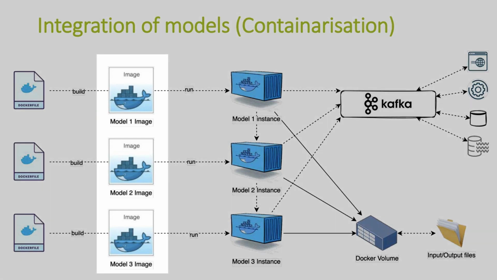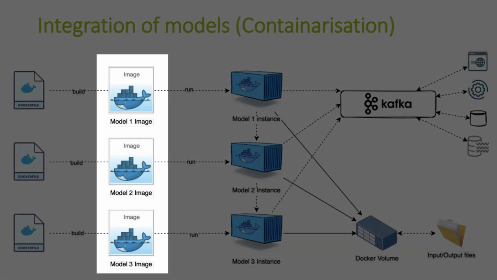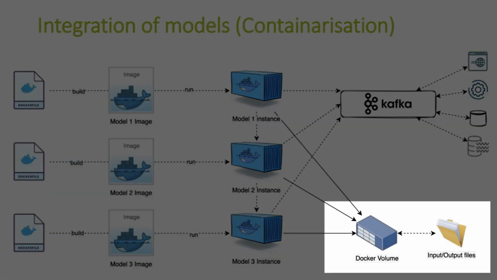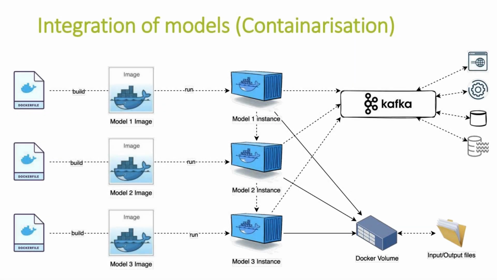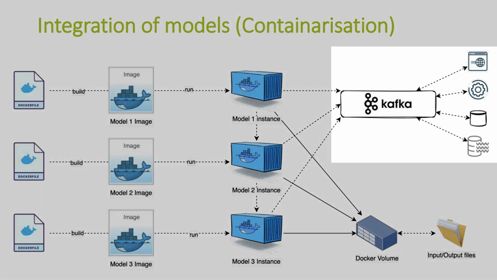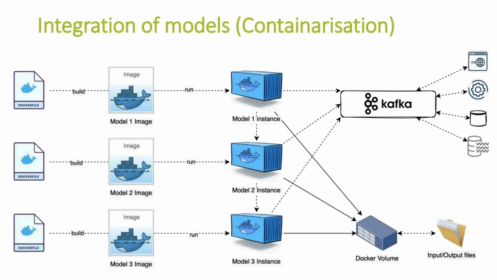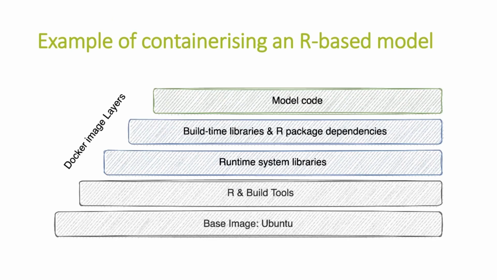The diagram shows how the models are packaged into container images that contain all required dependencies. Any necessary data files are passed to the containers through common Docker volume mounting. Further, arguments that need to be passed to the containers can be passed through environment variables or command line inputs. The model can also interact with the streaming data component, which is built on Apache Kafka, to access data ingested from various data sources. Here we see the anatomy of the resulting image of a model implemented using R.